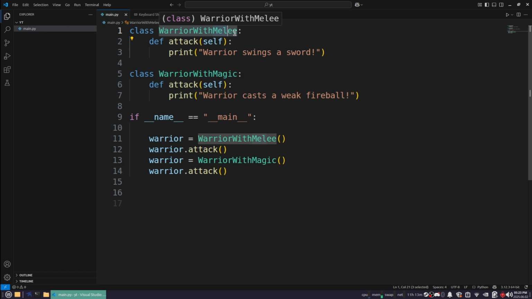The bridge pattern lets us separate the character's type from their attack strategy. That way you can freely assign any behavior to any character without changing all your code. Think of it as giving a human character a staff, or letting an orc use archery, without having to make all these subclasses. So in this example, you have a warrior type, you attack with melee, and then you have to override it to a warrior with magic, and then you attack with magic.